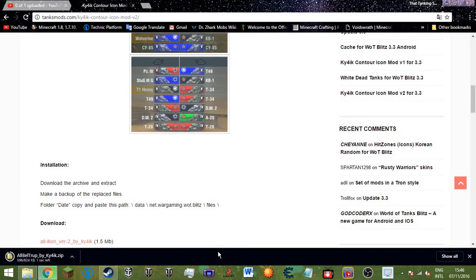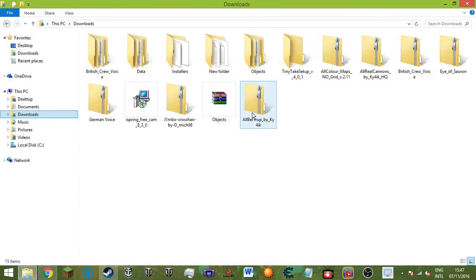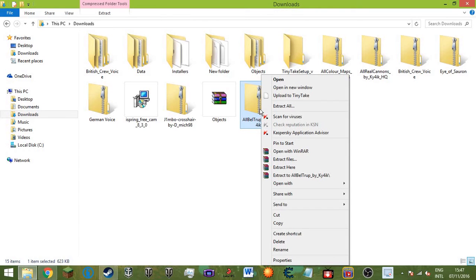Or, I will show you guys that these mods actually work in the next video, which will be the continuing part of this, because I'm using a regular screen recorder. So, once you have that downloaded, go to the download section, find the file, and you need to have WinRAR or 7-zip for this, or your stock Microsoft extractor.